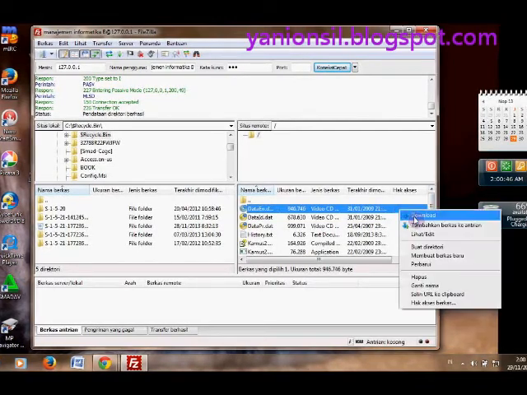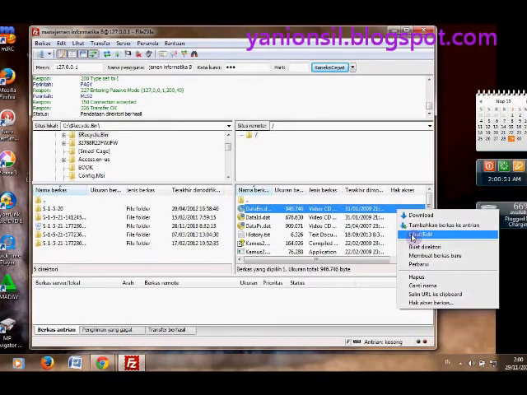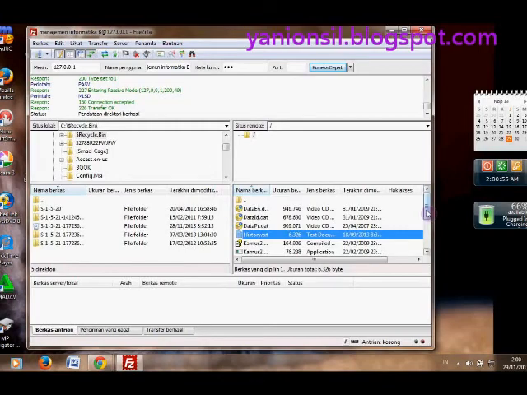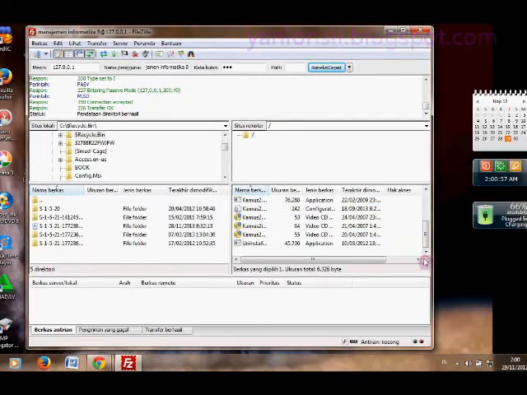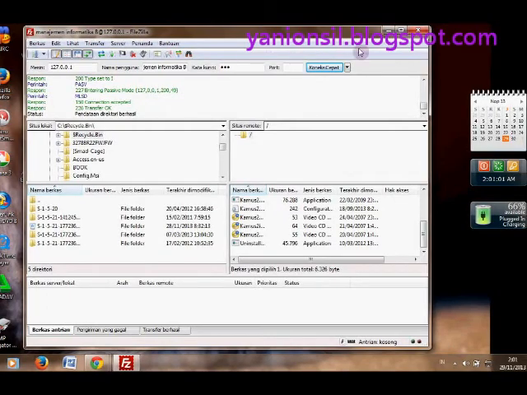And yes, on the right side is the directory from the server, and the left side is the contents of your directory on the client. You can download or just view files set by your server.